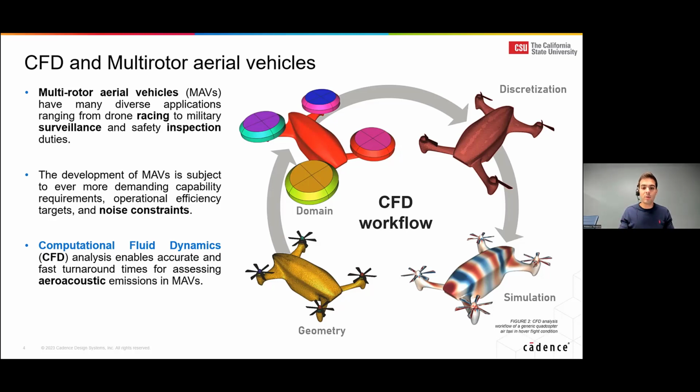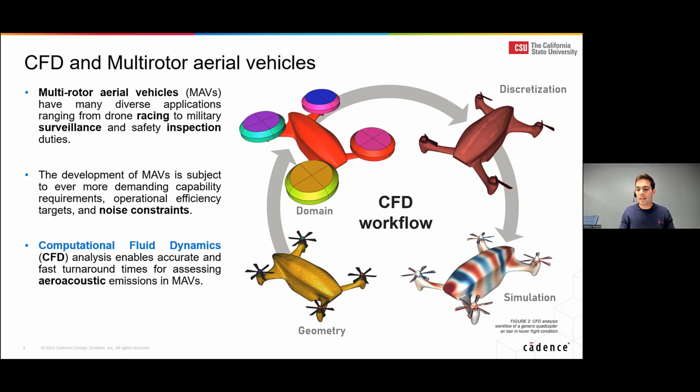From the geometry, we build a computational domain in which we specify if there are regions of the flow field that must rotate for our numerical methods, and how much we want to extend far away from the geometry in order to predict the flow field. The next step would be the discretization of the flow space into control volumes, so hexahedral prisms or tetrahedral tiny cells, at which we try to reach convergence for the equations in our numerical solver for our workflow.